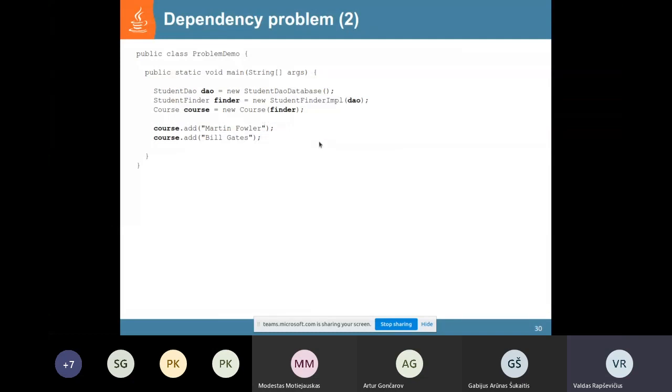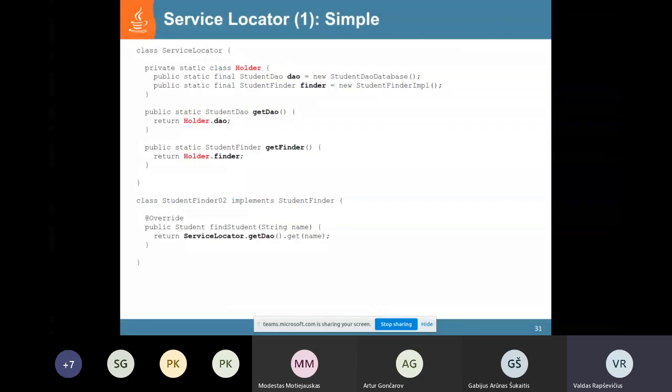And this creates very tightly related, tightly coupled classes. Once we want to change the finder, so for instance, the finder or data access object would be looking into some different place, this is hard to do, right? This is quite hard to do because we have tightly coupled all these classes. Okay, so how do developers deal with that in the real world? At first, they start implementing some kind of so-called service locator, because this data access object and finder are considered to be services, right? Services used throughout the application.